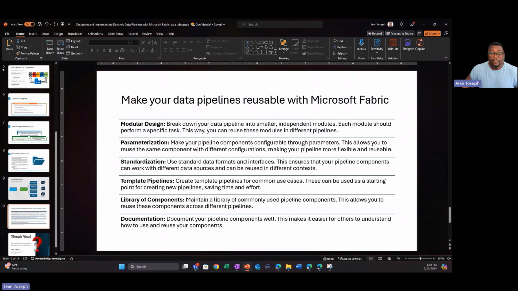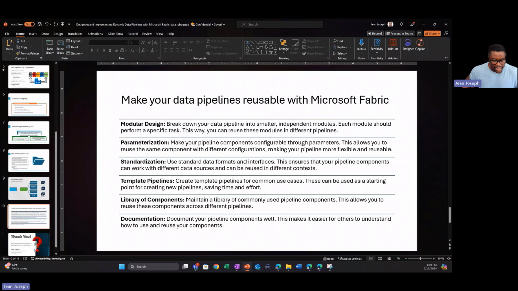For example, a template pipeline could be created for ingesting data from a specific type of data source. Other developers can then use this template as a starting point, customizing it to meet their specific needs.